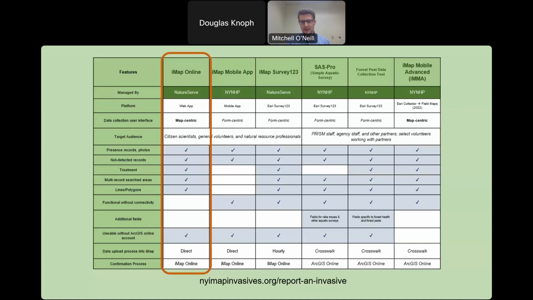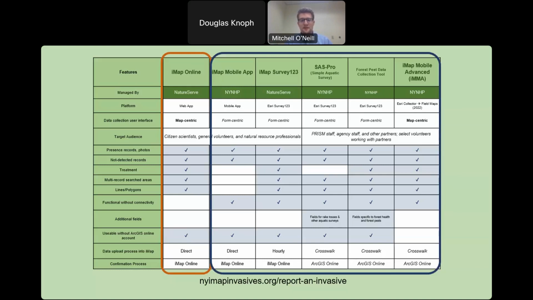You might not have good internet connection, your screen might be small. So these 5 other tools we've developed more to fit that use case of somebody out in the field collecting records as they go about their invasive species surveys.